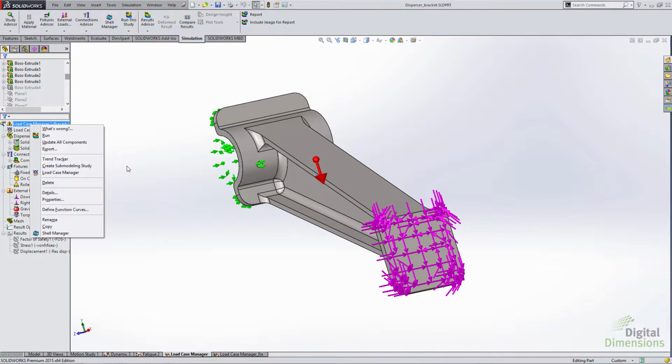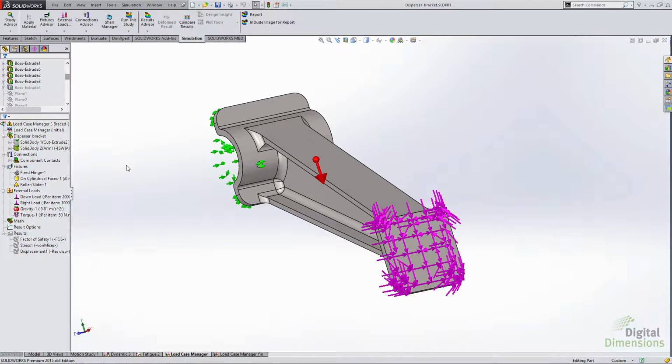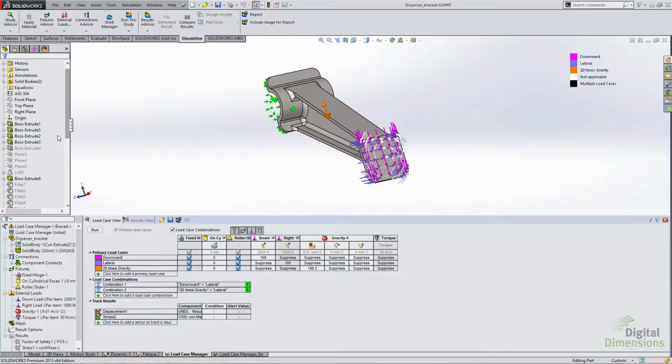Now, we've partially completed one here to show and save some time, so I'm going to go in and turn on my Case Manager and step through this here with you. Now, the way it's set up, at the very top row, we have our combinations of connections, fixtures, forces, connectors, etc. And for each row, we can enter a new load scenario.